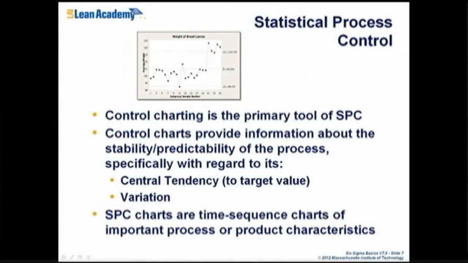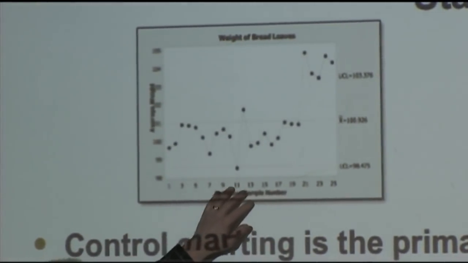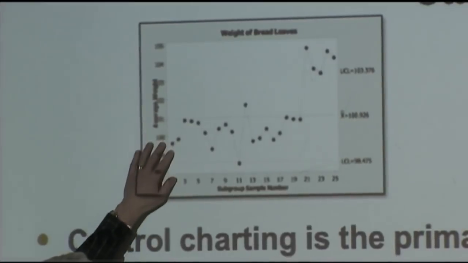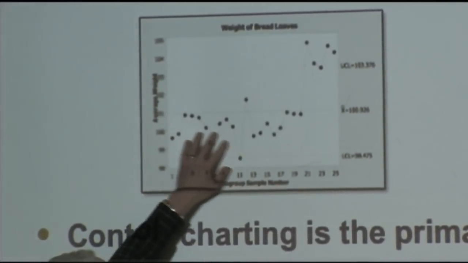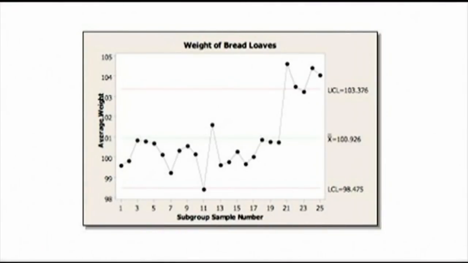So a basic tool in 6 sigma is called a statistical process control chart. It's a sequence, a time chart. We're going to build one shortly. It's time on one axis and some measurement on the other, and it shows how stable the process is, how much it tends to stay around the center of the chart. It's a very common chart in both fields.